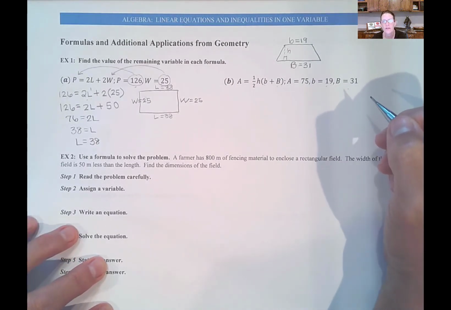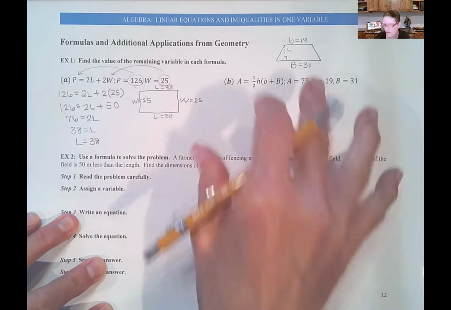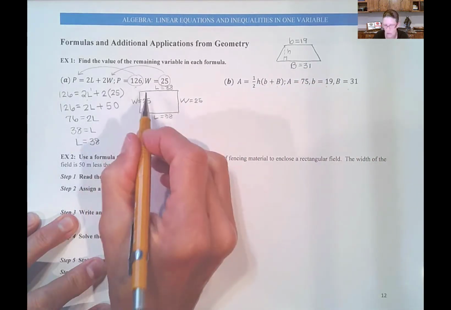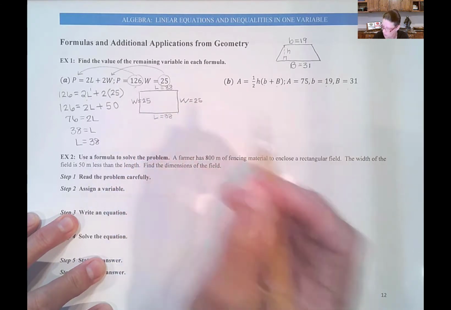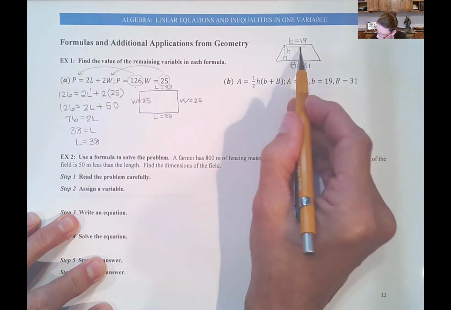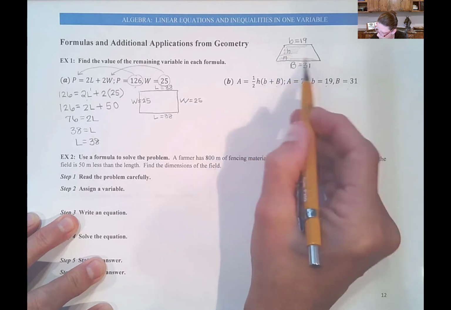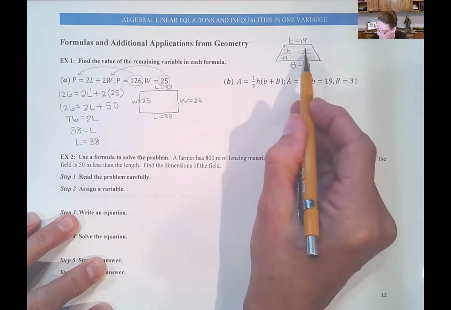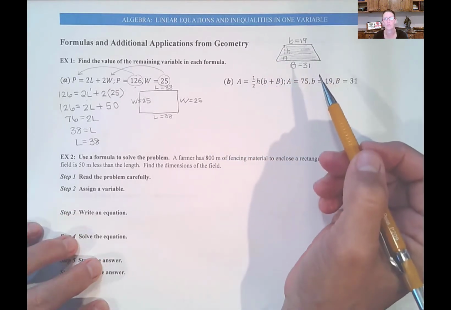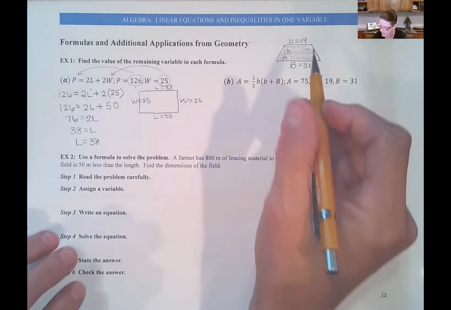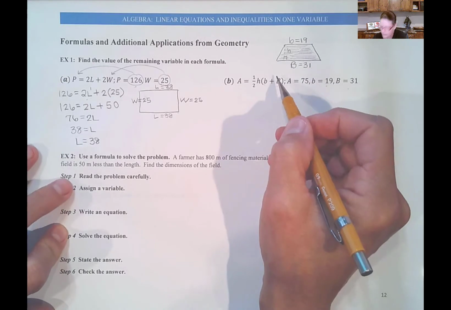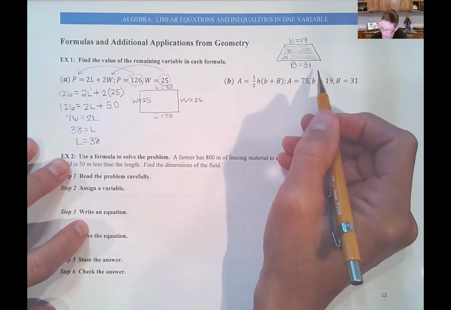All right, so this is an area formula. Now area is different from perimeter. Perimeter is distance around an object, fencing a yard, while area is the surface area of an object. So if we wanted to color the area, or if we wanted to paint a trapezoidal sign, then we would cover that surface with paint, wouldn't we? So this is an area kind of formula. Just recapping, okay? But what's our goal?